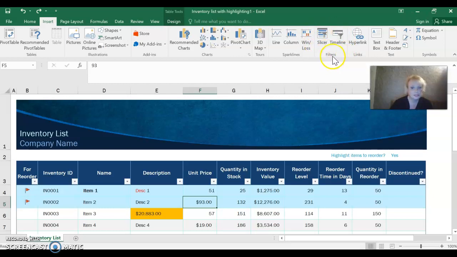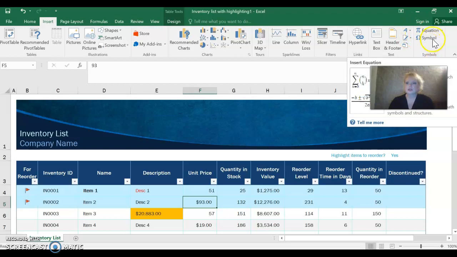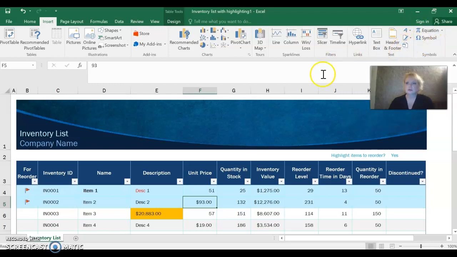We can filter our data, link our data to some kind of external hyperlink on the internet. We can add a text box to our spreadsheet, as well as headers and footers, equations and symbols. So there's lots of things. We can pretty much insert anything into our spreadsheet.